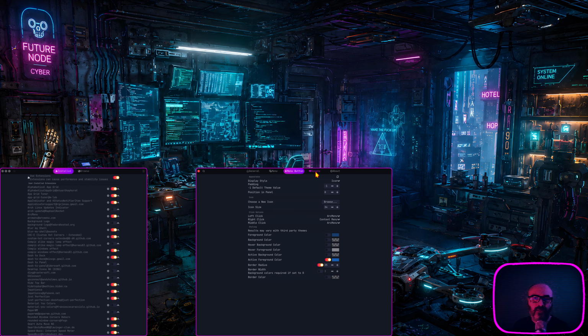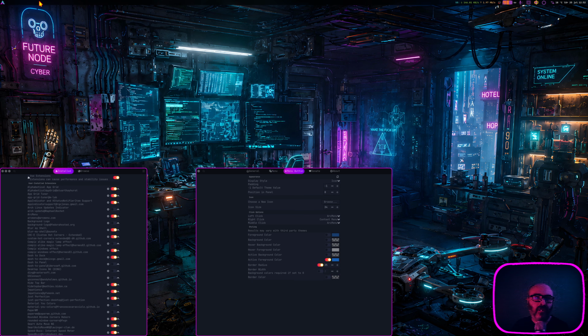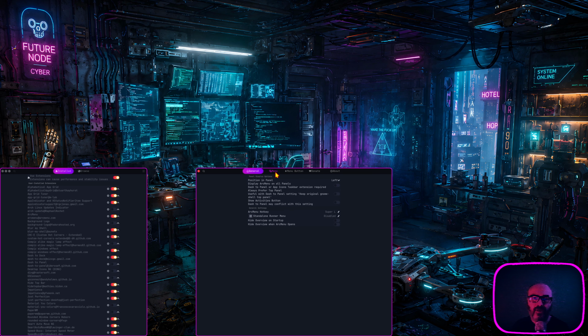Menu button, and I think I have adjusted this one, or it was this one, sorry, browse for a new icon. I did my own custom icon. It does not exist in the database, so I did this one. And then I think maybe the size of the icon. I don't recall messing anything else. So general, menu, and menu button.